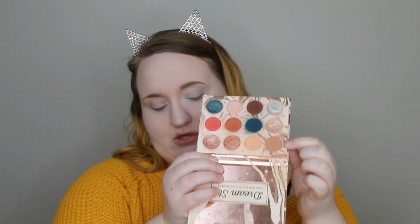For today's video, I am going to be using one of my favorite palettes of all time. This is the Dream Street palette. It's a collaboration with Kathleenlights and Colourpop. Mine's messy. It looks like this. We're going to start with the shade Shooting Star. Yeah, Shooting Star right here.